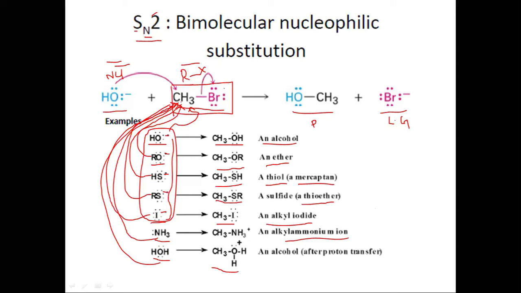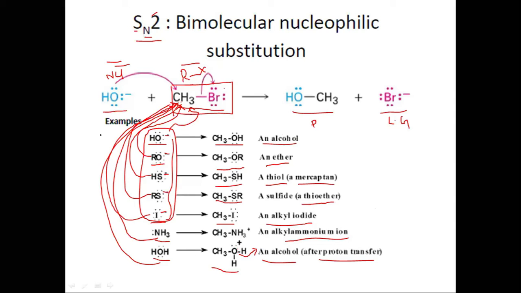And in the case of nitrogen, it has one lone pair, and that lone pair has been involved in the bond formation between the carbon and the nitrogen. That's why in this product as well, the NH3+, the lone pair is involved in the bond formation between the carbon and the nitrogen. And if you use the nucleophile H2O, you will get CH3OH2+, and an alcohol generally after the proton transfer. Proton transfer means the H will leave as H+, and the oxygen regains its lone pair. In such cases, the product will be an alcohol.